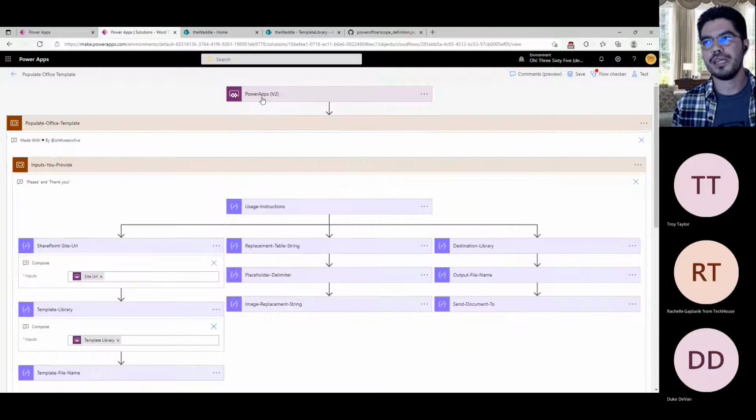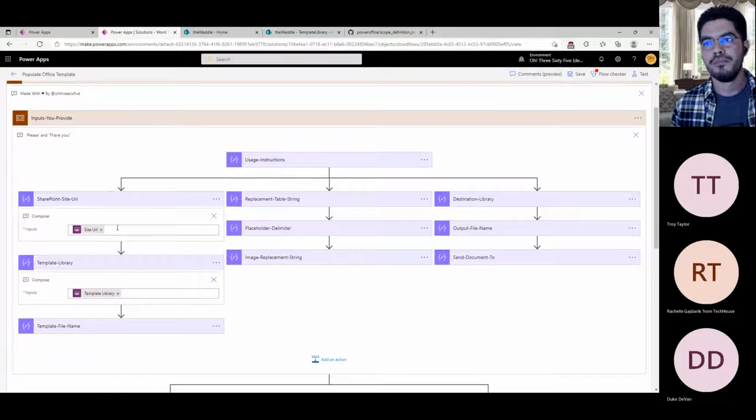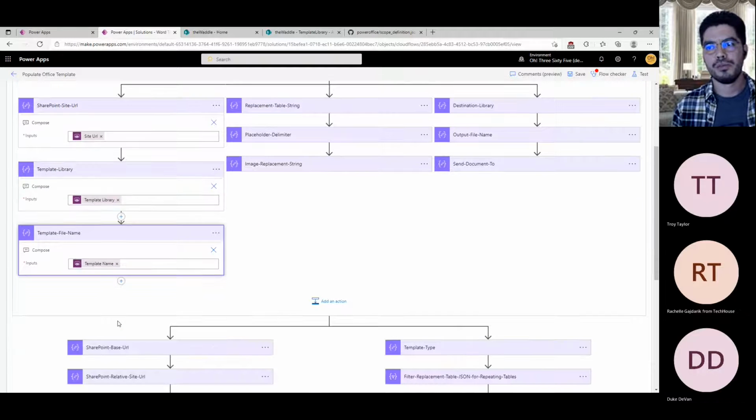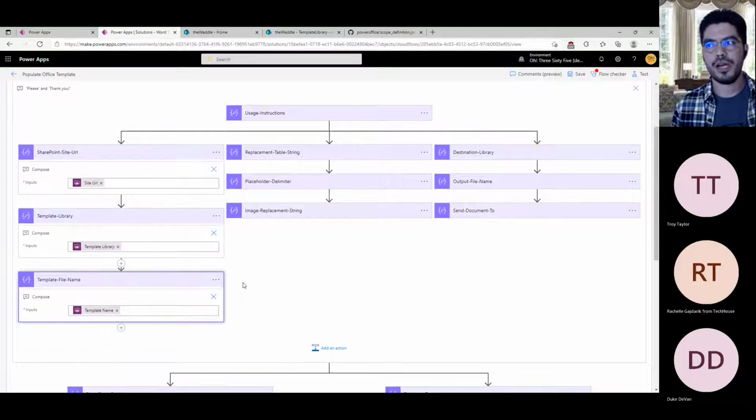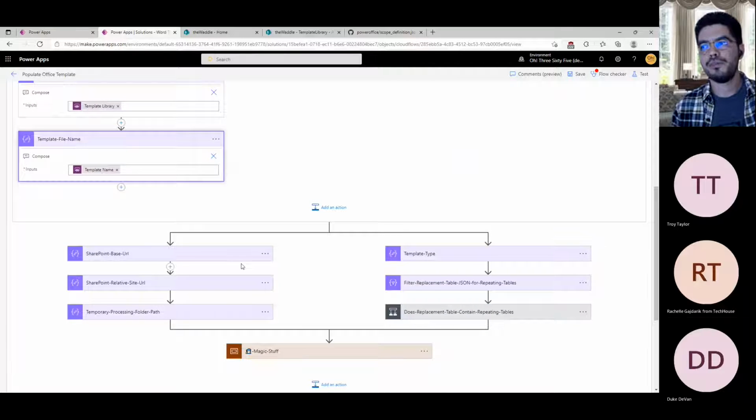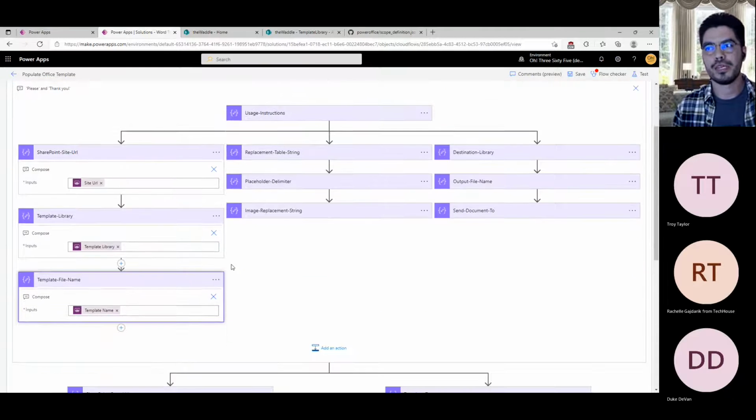I then take the inputs that I got from here, and I stick them into each one of these compose steps, and that's all you have to do, because everything else here is already pre-configured to get what it needs from the things that you provided. So that includes, you give the SharePoint site URL.